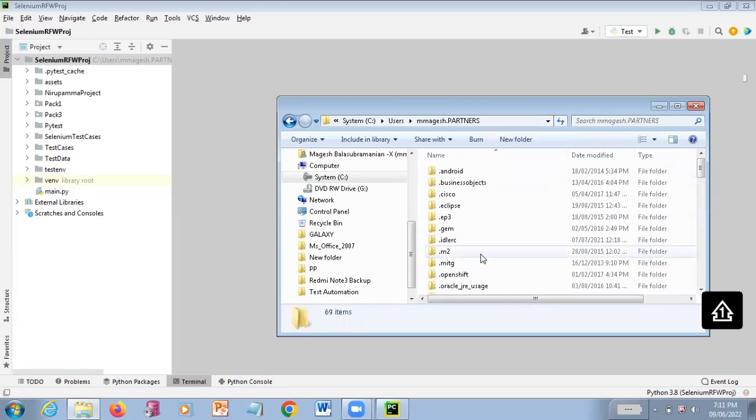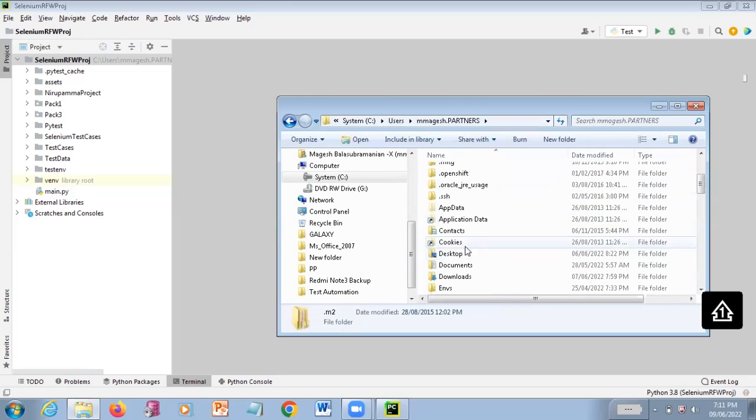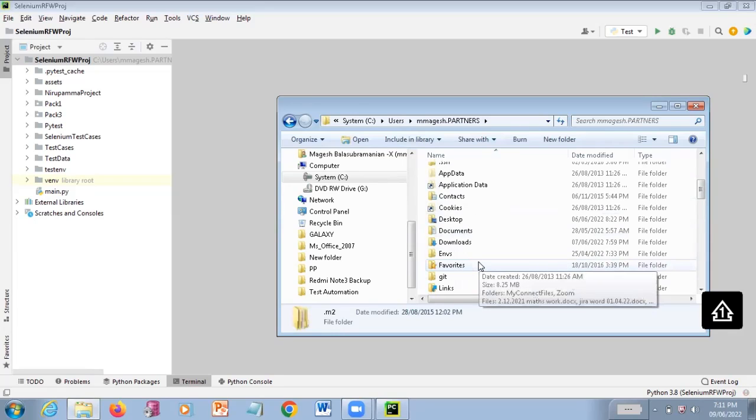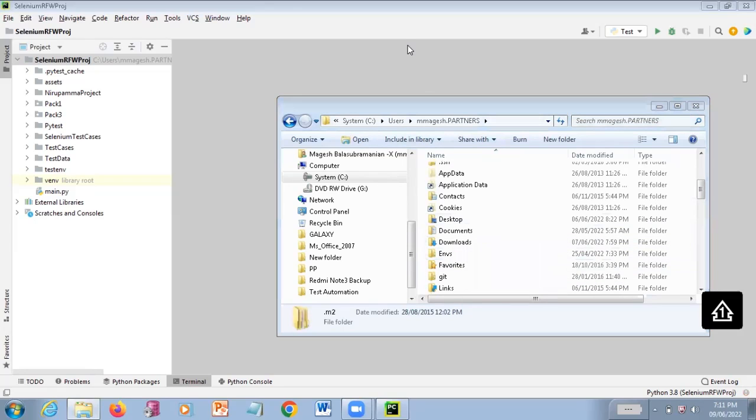Once it is saying data sharing. Should I send anonymous statistics or don't send? It is showing two options: don't send or send anonymous statistics.